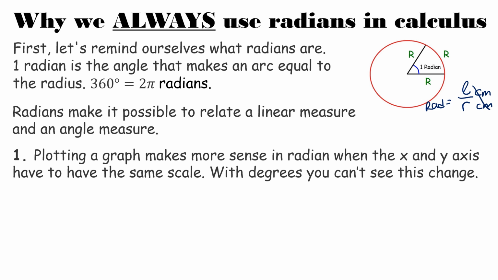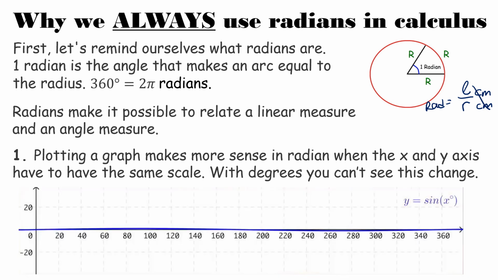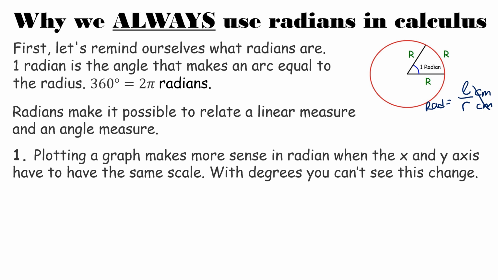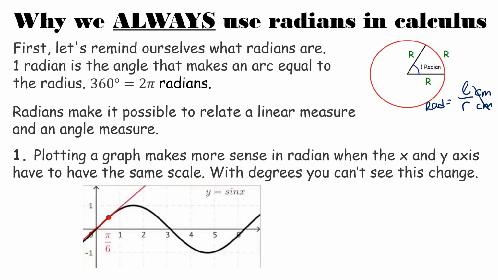So I suppose getting back on track, why are we always using it in calculus? So if you plot the graph, you have a better sense of what's going on. So if we plot the graph so that the x and y axis have the same scale, this is what we see for the sine graph, and it's nothing. You can't see anything at all. And if you've done your trigonometric functions, you will be looking at this thinking, that's not what it's meant to look like. So the problem is the scale is way off. So here we're using the same scale. So a box is 20 on the x-axis and it's 20 on the y-axis. So if we change this into radians, this is what we get.